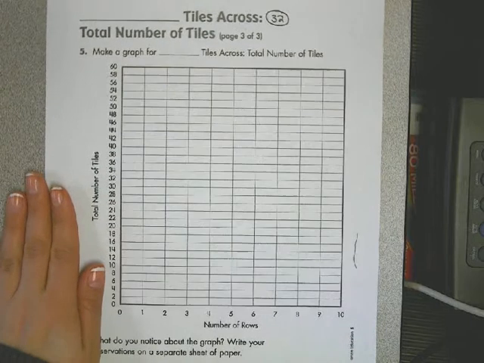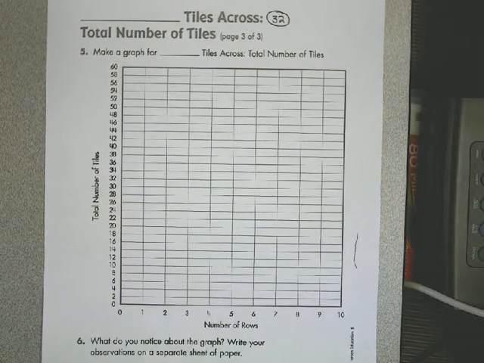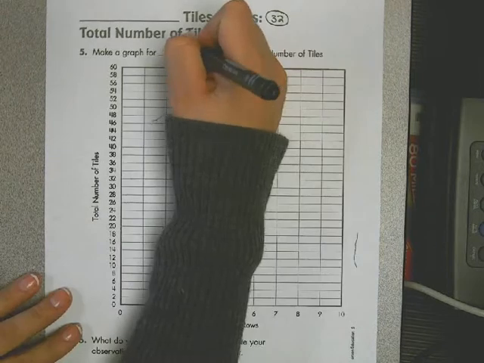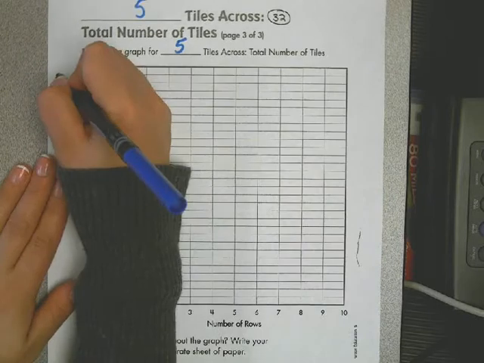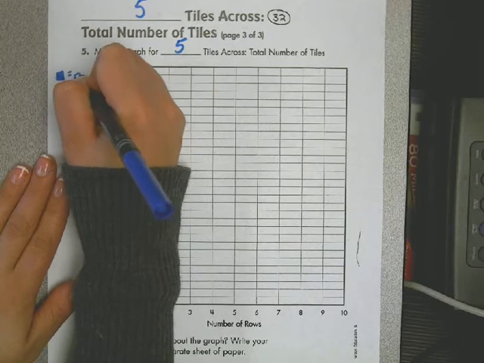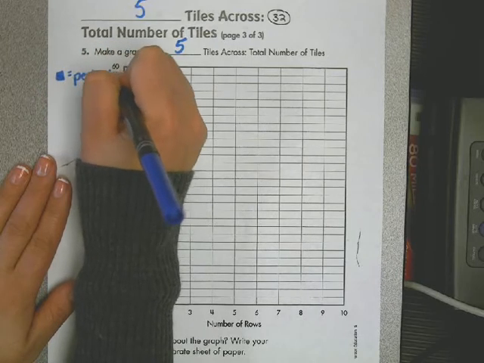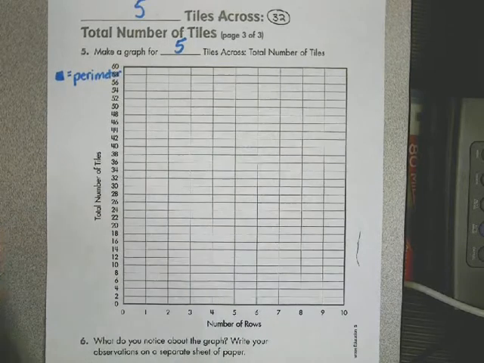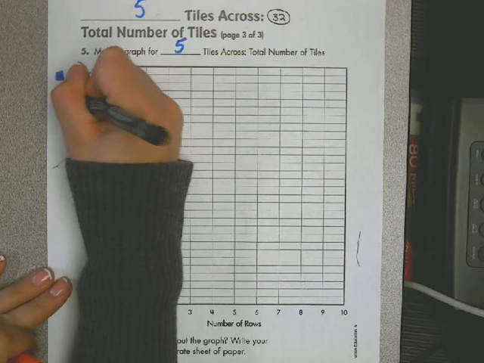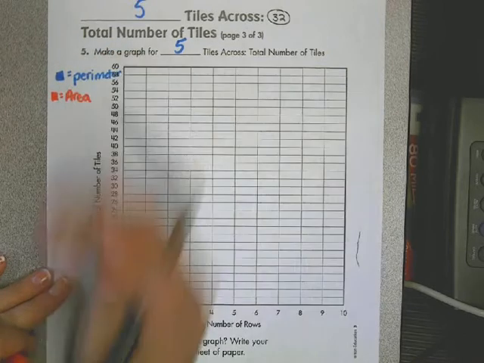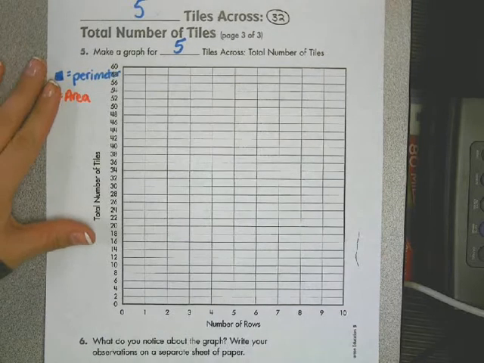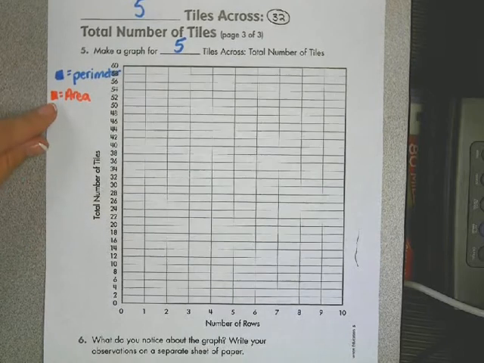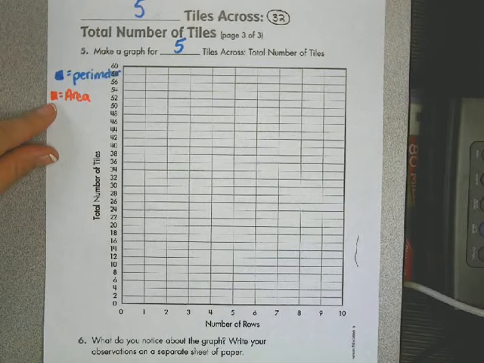Okay, so, let's look at what happens to our perimeter and our area when we graph it. Okay, since we've tiled it out with five, I'm going to make the graph for five tiles. Okay, but, let's make a key real quick. Okay, we'll do the blue for perimeter and red for area. And then we can compare the two. Raise your hand if your group did five tiles. Alright, so, open up to your table for area.